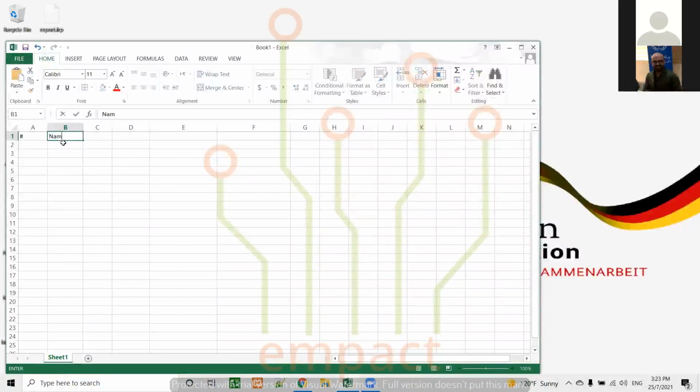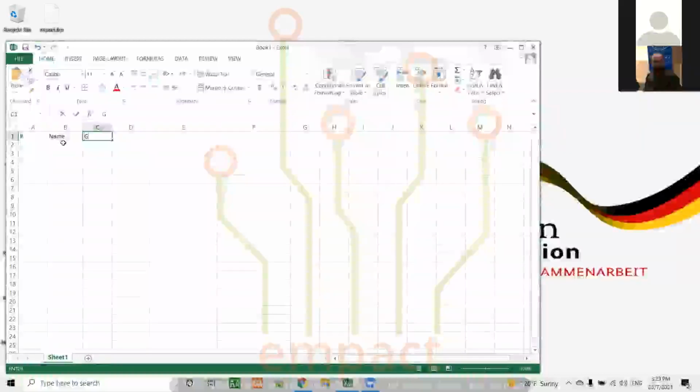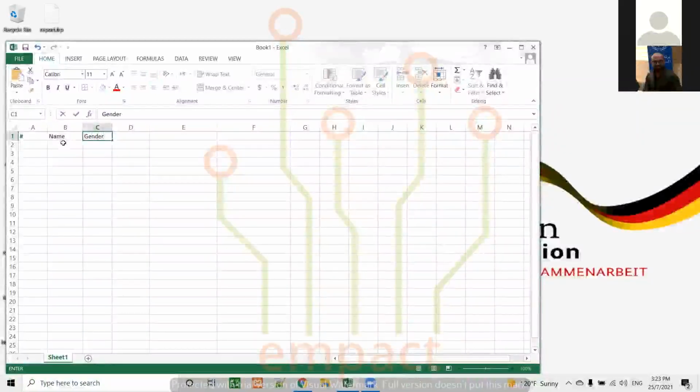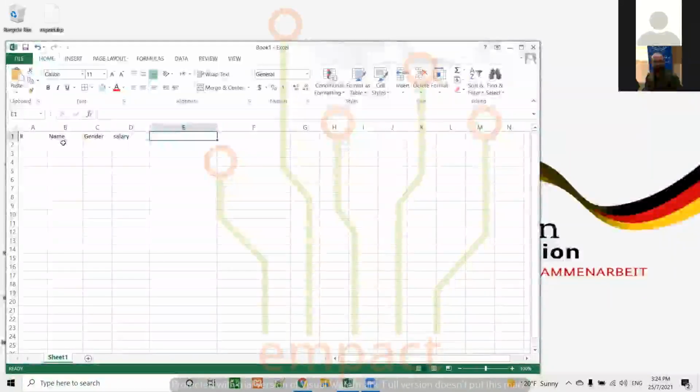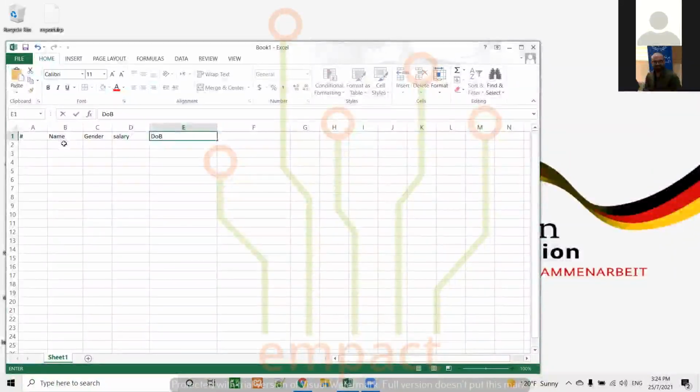So name, gender, and salary, and the last and not the least going to be date of birth.